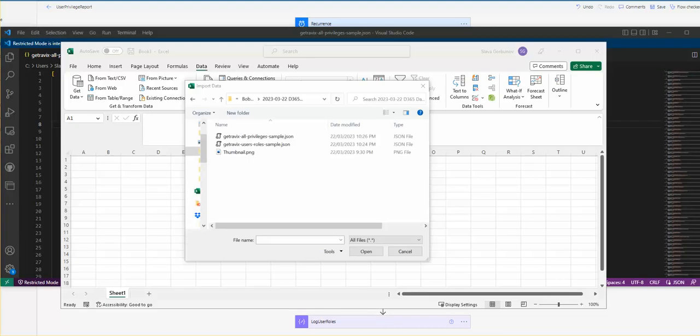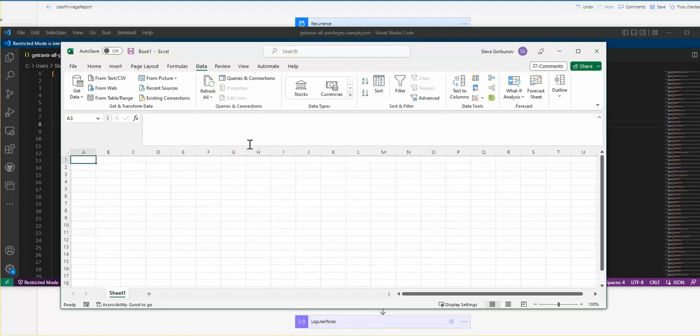What I'm going to do next is bring this JSON data into Excel for further analysis and reporting to the business. So in Excel, I just get data, then I specify JSON, and I provide whatever I've got, let's say user roles.